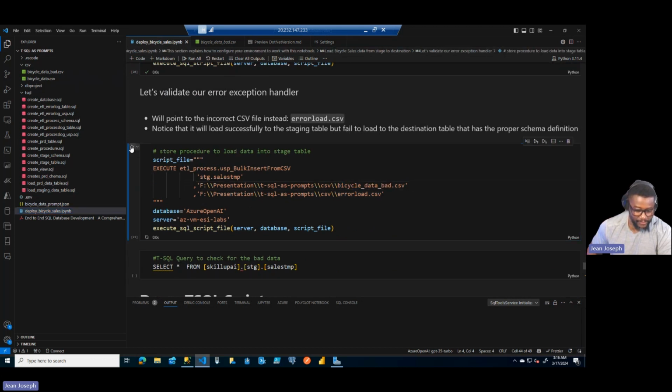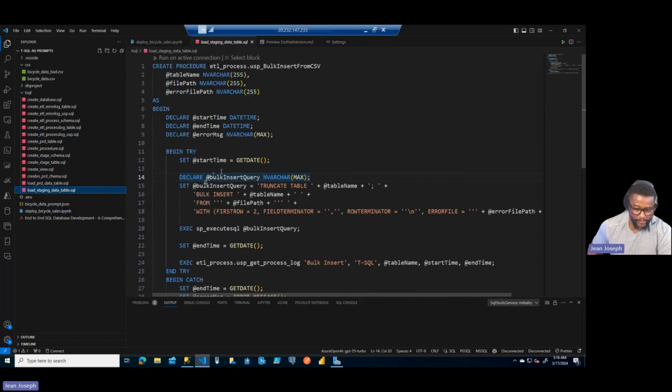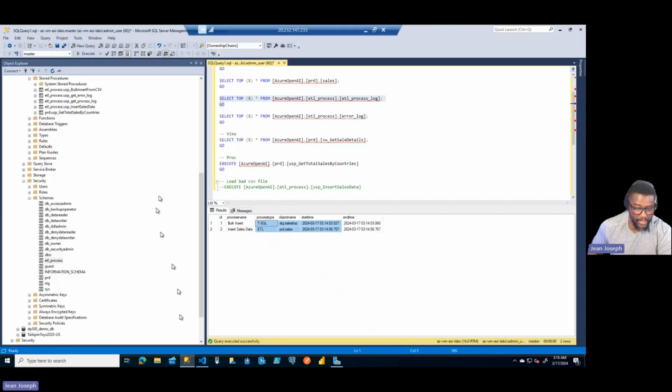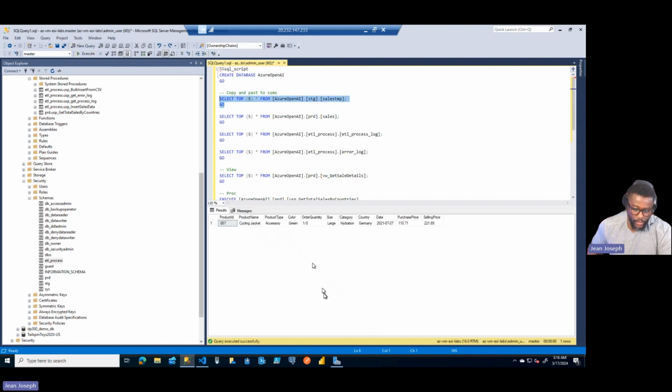If I execute this, and when we're loading the data, remember we issue a truncate. Take a look. Here we have only one record. Let's see if we only have one record, just to make sure our process works as expected. You can see now we have one record, and take a look. Do we have one more record added to our log? Yes, we do. Do we have any record added to our error exception? 0, because there was no error message.